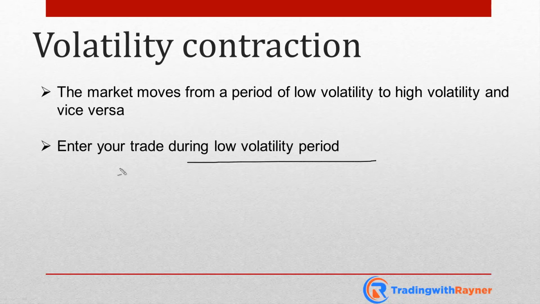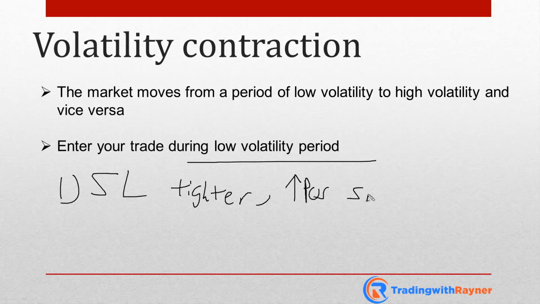Why is that? Number one is that your stop loss is usually tighter during a period of low volatility. If you think about it, it makes sense, because as the volatility contracts, the range gets smaller and you can just reference this range to set your stop loss. Or alternatively, if you were to use a tool like the average true range indicator to set your stop loss, the ATR value tends to be relatively low during a low volatility period. So the benefit of having a tighter stop loss is that you can put on a larger position size and still keep your risk constant.